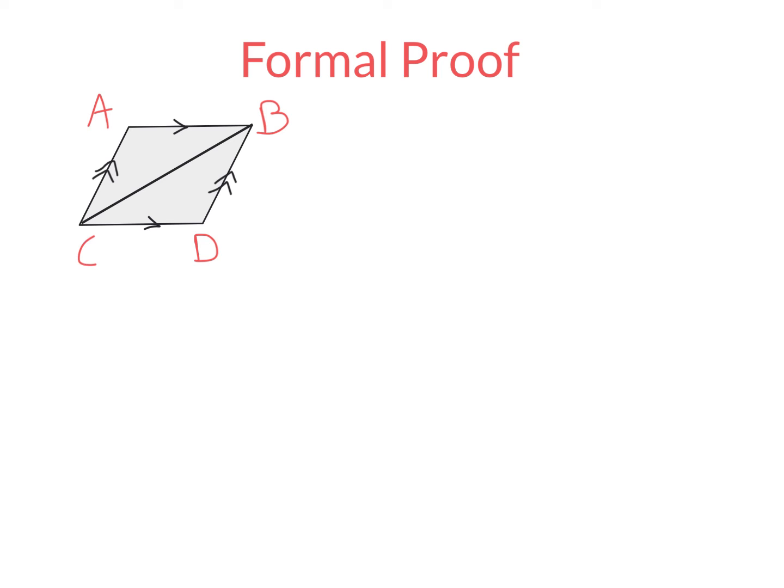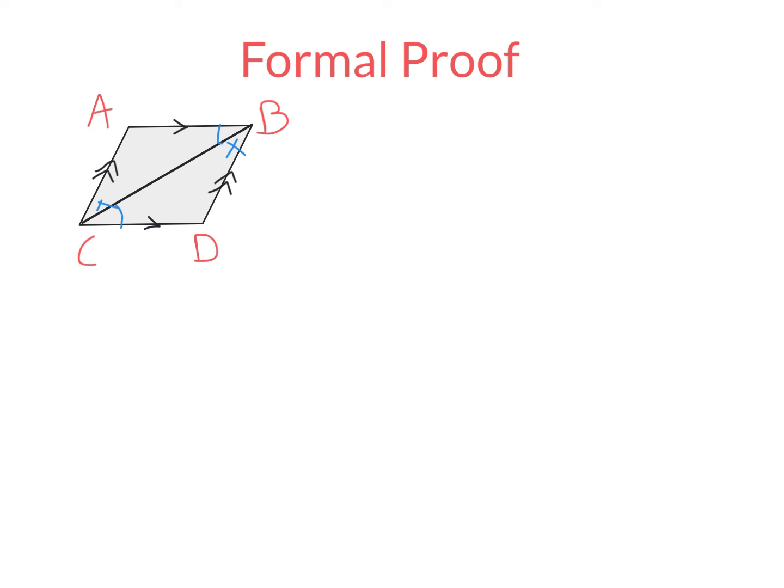I'm going to prove that they're congruent. So firstly, we need to decide on which test we would use to prove congruence. So we have this side here in both triangles. It's the longest side in both triangles. It must be equal in both triangles. Now, if we're looking at parallel lines, straight away, think of alternate or corresponding angles. So this angle here and this angle here must be equal because they're alternate. Similarly, this angle here and this angle here are equal because they're alternate and we have parallel lines.